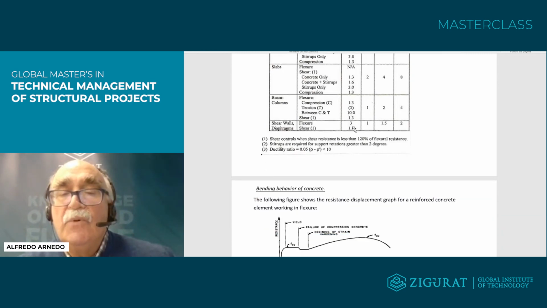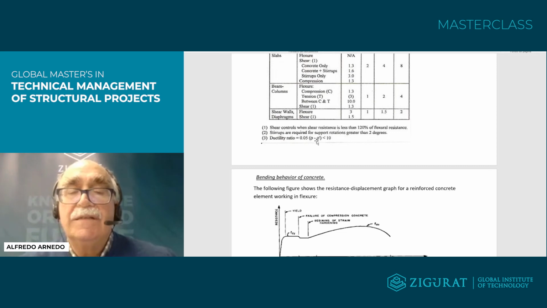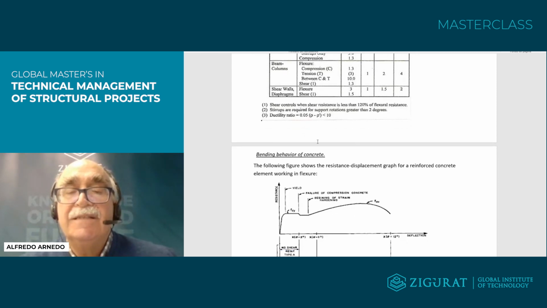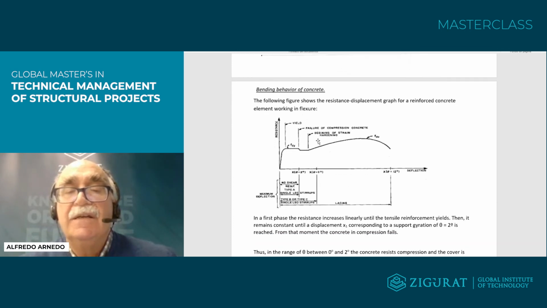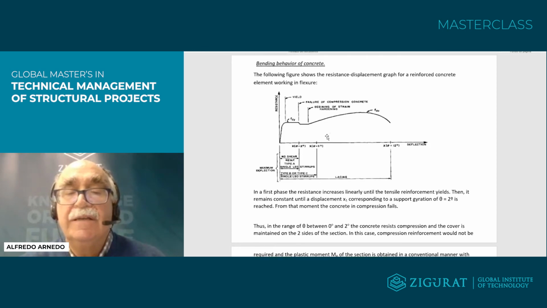And well, another point is this note, note 3: the ductility ratio depends on the relation between the reinforcement in the tension and in the compression part. But the maximum in beams is 10. But we achieve this directly when we have a symmetric reinforcement. Every side has the same reinforcement, the same number and diameter of bars.